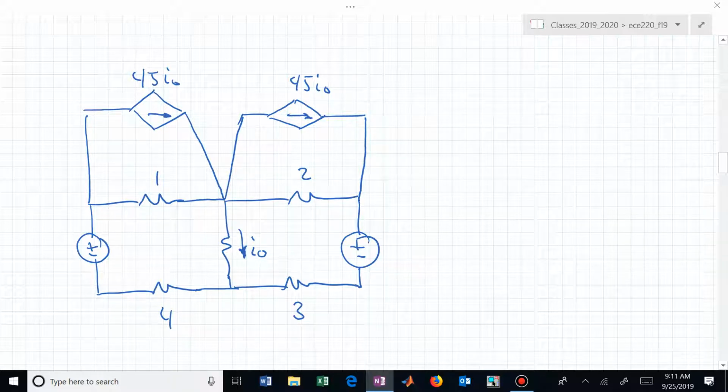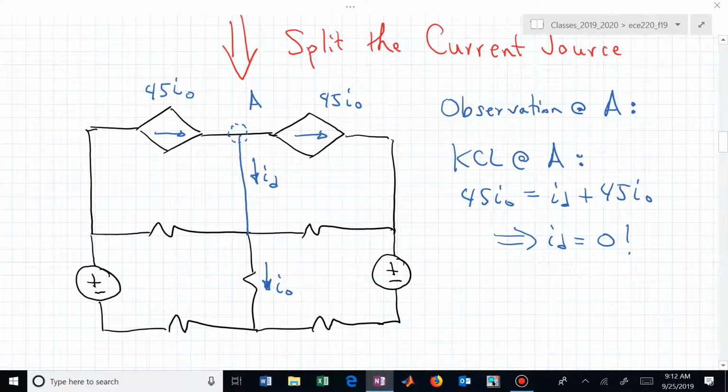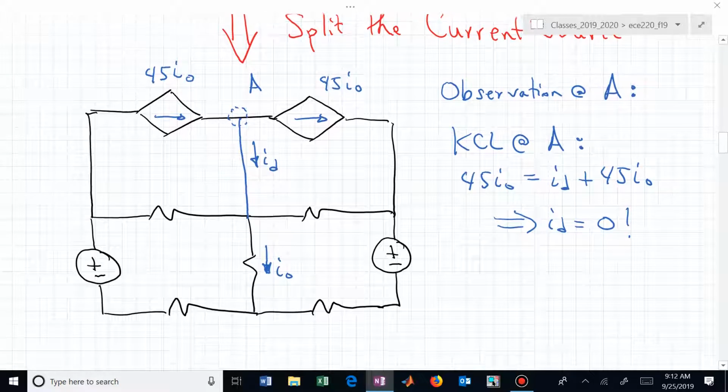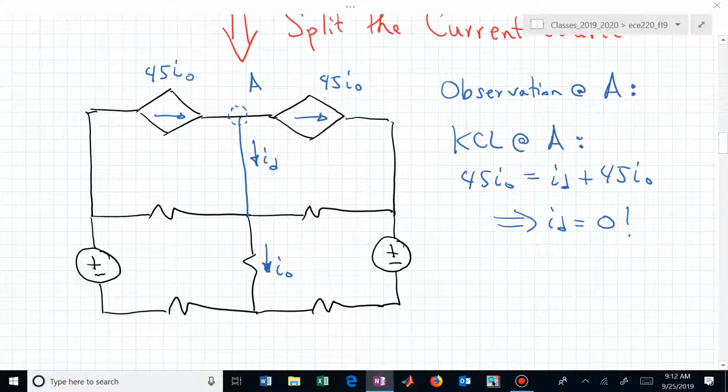Are we okay with what I've done now? I had a wire down to that node between the 1 and 2 ohm resistor, and we were okay with that. Now I've just said, well, let me put another wire in there to be similar to the single wire. Now I have both wires directly down to that node. I haven't changed anything, so now what I've done is redrawn this after splitting the source and introducing that connection between node A and in between the horizontal resistors of 1 and 2.